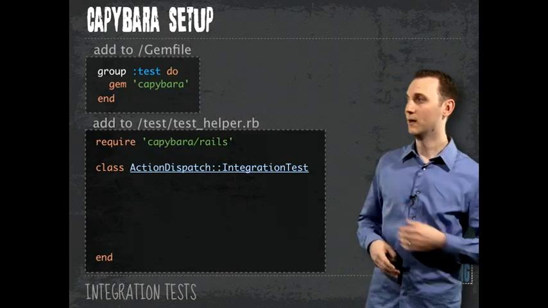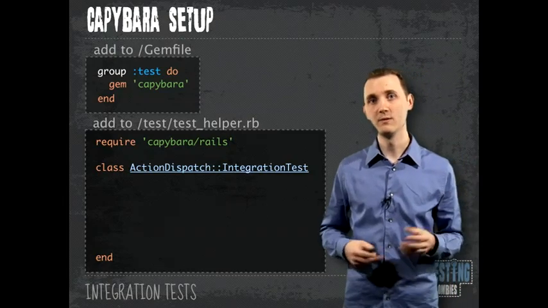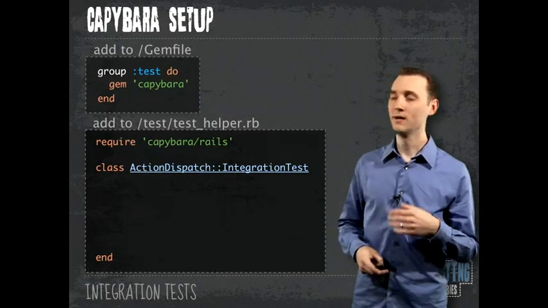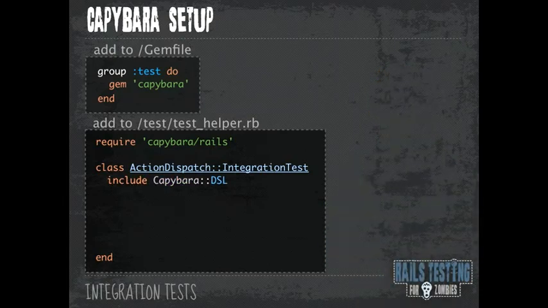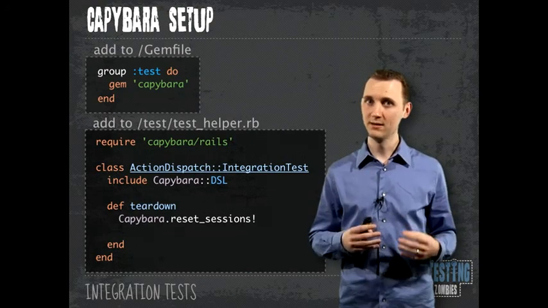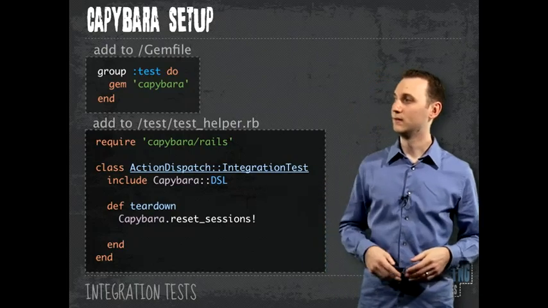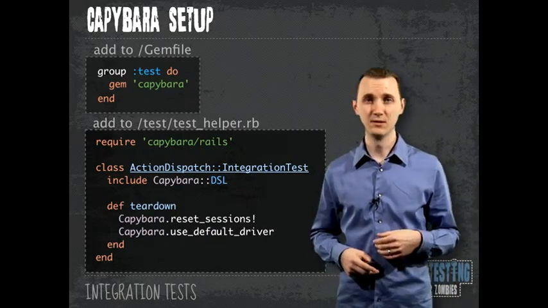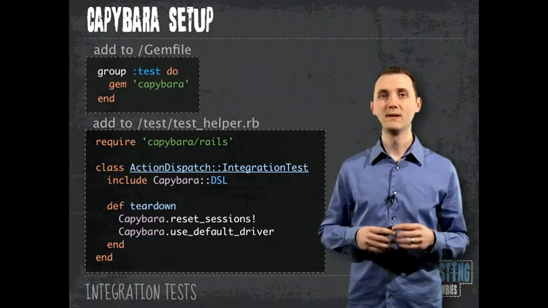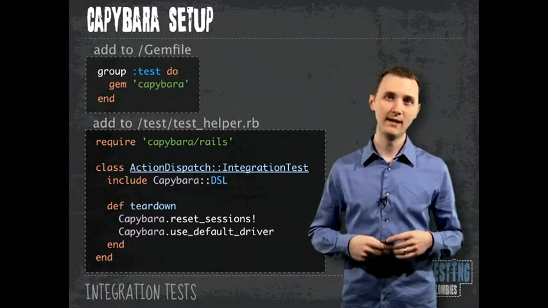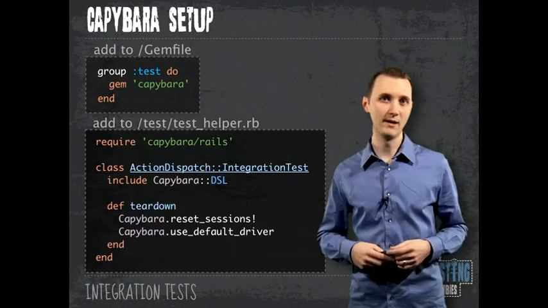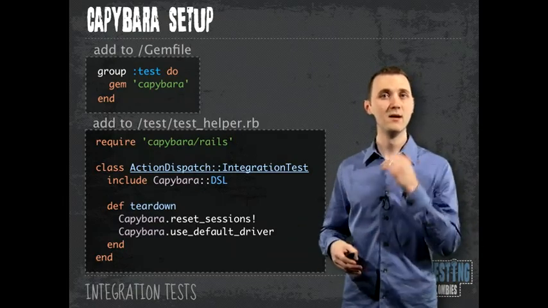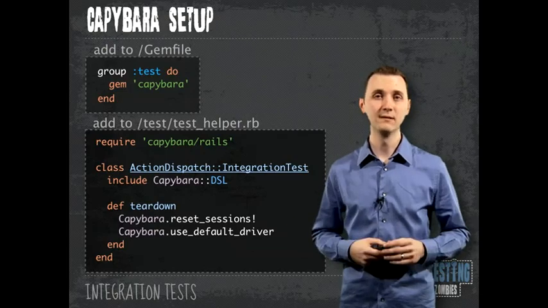We're also going to open up the ActionDispatch::IntegrationTest class that we saw earlier being inherited in our test, and we're now going to include the Capybara DSL module. We're also going to define a teardown at this level that instructs Capybara to reset its sessions, because again, it acts like a web browser, so it actually has a session, it has cookies, it has a history. And then we're also going to tell Capybara to use the default driver. We're not going to touch much on drivers, but what they allow you to do is things like exercise end-user JavaScript, access third-party websites, etc. There's multiple drivers out there, but for the purposes of this course, the default is perfectly acceptable.